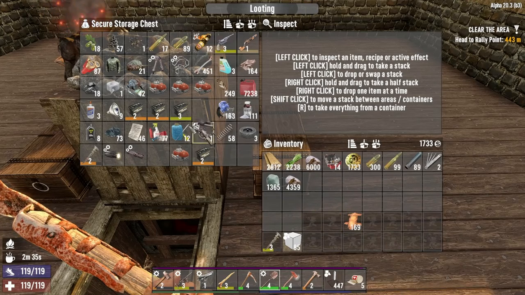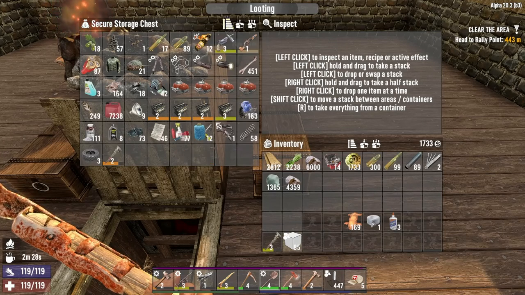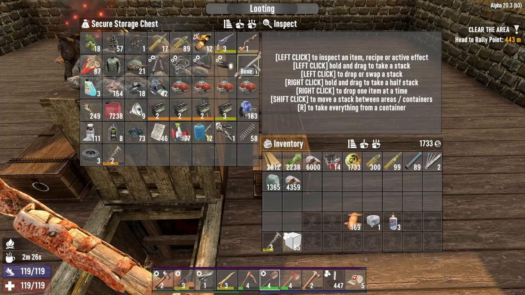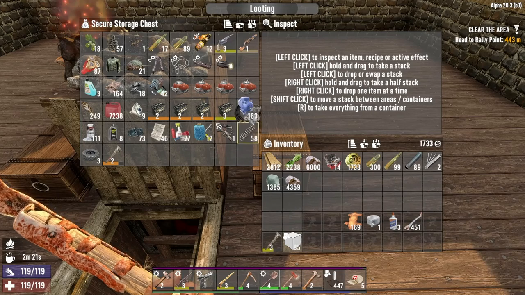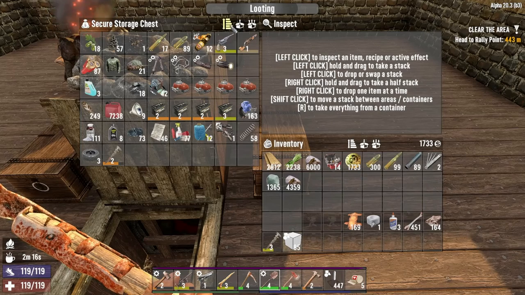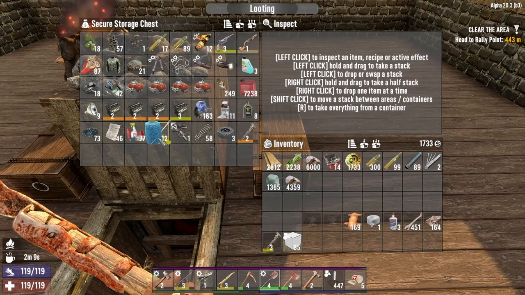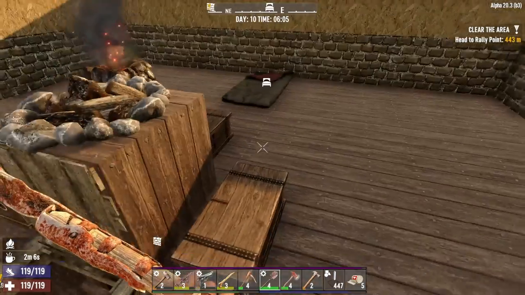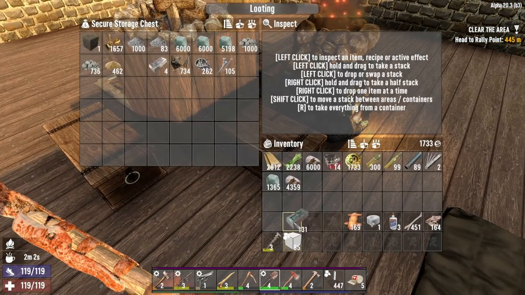So let's grab that out. We only have one duct tape and three glue. But we got tons of bones. So that's good. We need some more of that. I don't think we'll need cloth, but just in case. I don't know if we'll need sewing kits, I don't think so. Let's get our iron.